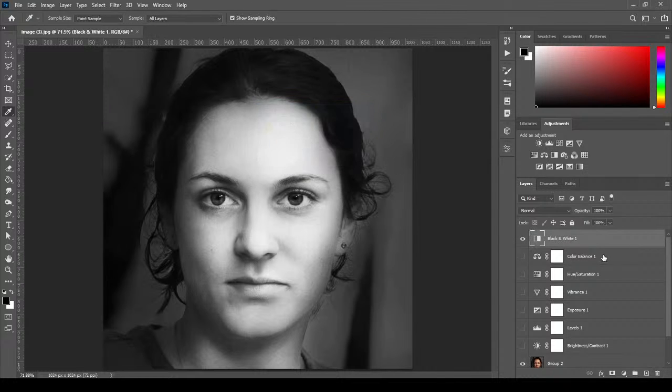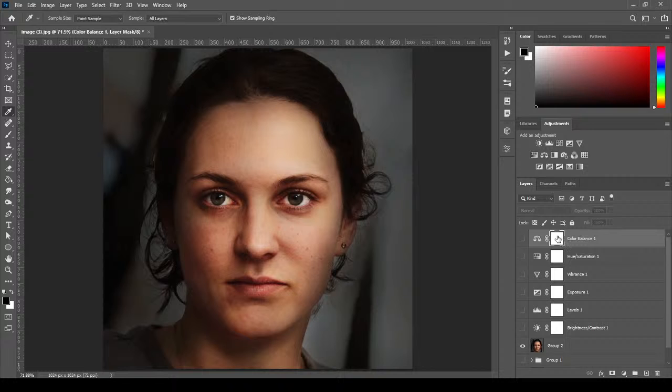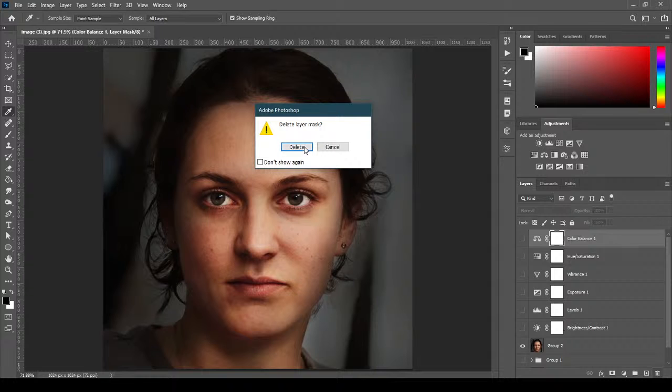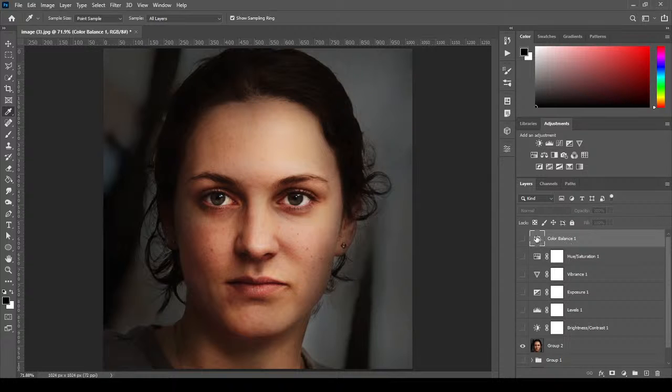Let me delete this. Okay, now let me show you how the deletion of these works, because there is a mask and there is an effect itself. If I click here and press delete and press yes, you will see the whole thing will delete. But if my mask is selected and I press delete, only the mask will delete, the effect itself will not delete. So make sure if you want to delete the whole thing, you click on the whole thing, the main area, and then press delete.